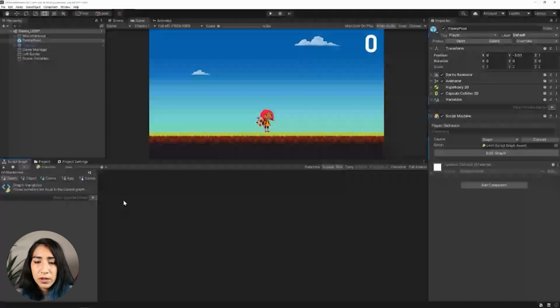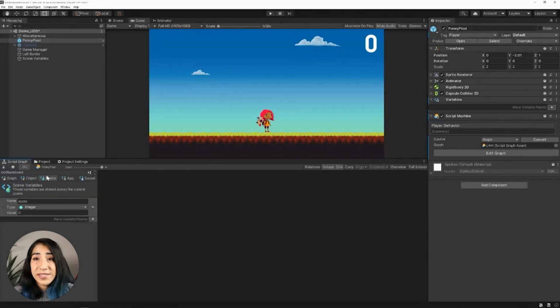There are variables that you can create that apply to just the graph that you're working in. You can have variables that apply to your object overall, variables that apply to your entire scene, your full application across multiple scenes, and even variables that you want to save and retain even after the player leaves the game. So what I want to do here is start out, and we're going to reference this later. I'm going to add a variable to Penny to determine what speed she should jump at.